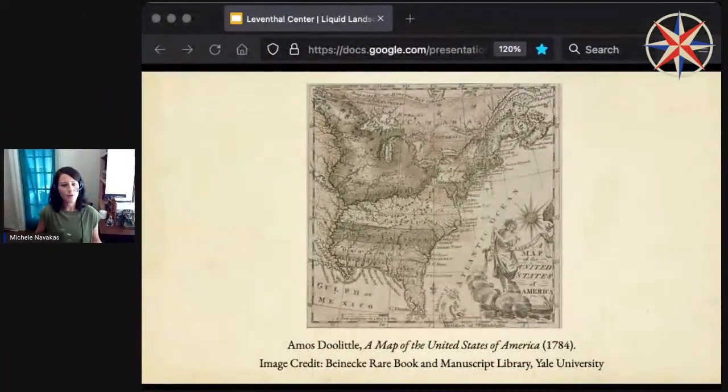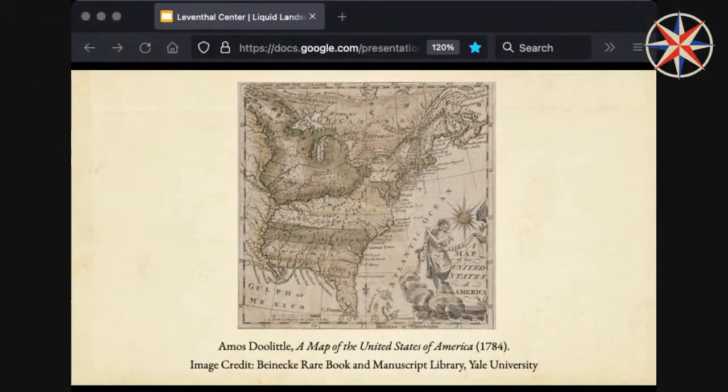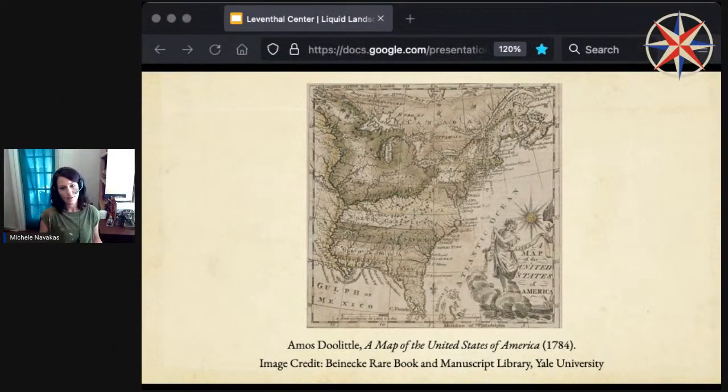Here, for example, is geographer Amos Doolittle's 1784 map, which proclaims the new nation's continental status. In the words of one recent scholar, Doolittle illustrates the emerging U.S. as a contiguous territory stretching from British Canada to Spanish Florida, and bordered sharply on the west and east by the Mississippi River and the Atlantic Ocean, respectively. This aspirational figure of the continent declared the new nation's independence, sovereignty, and destiny to become one nation united under one government. It also, I would add, invigorated that enduring and dangerous sense of American land as solid and durable.